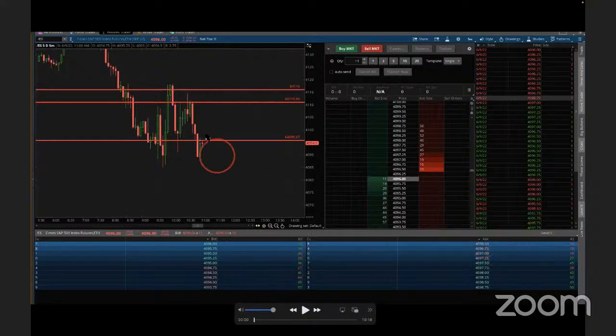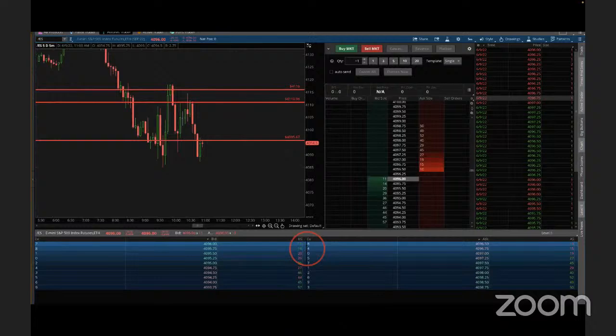So if I'm at 40.96, there are 11 contracts at 40.96 flat. There's some sitting around 40.96.50, 40.96.75. But that's pretty much it, right?